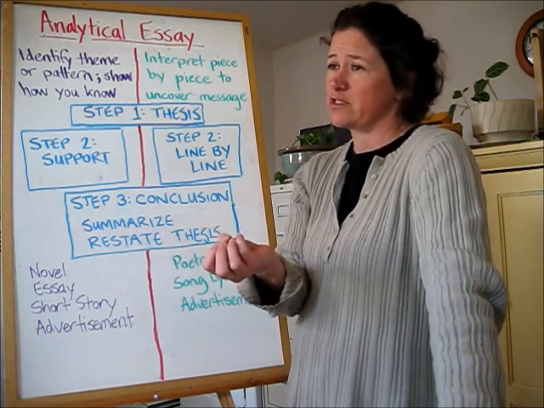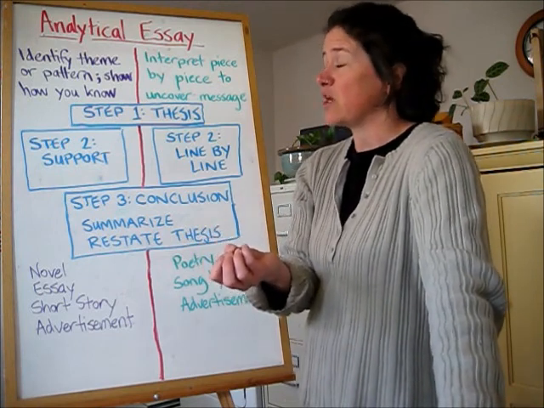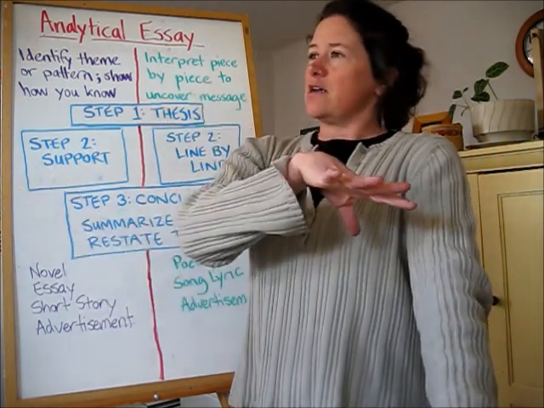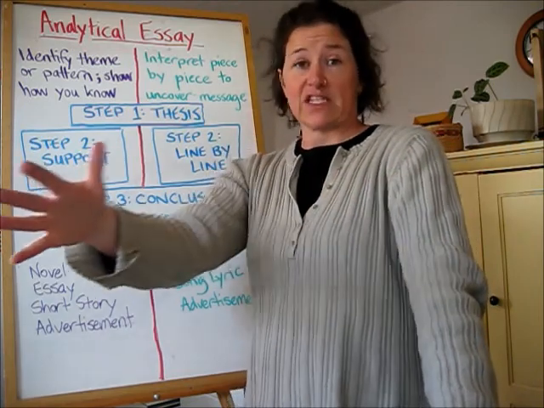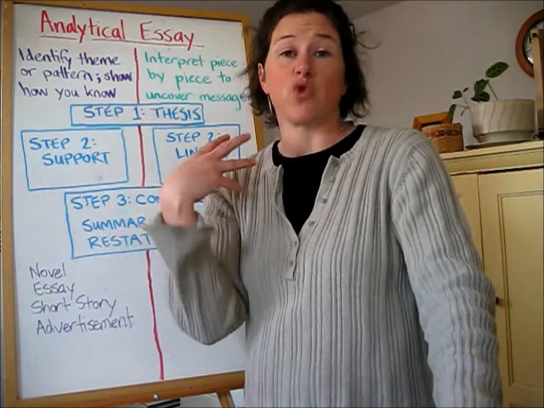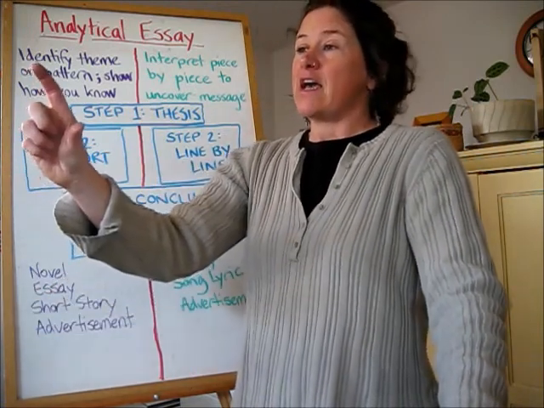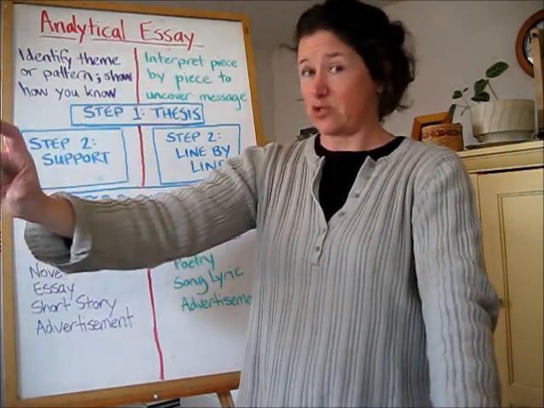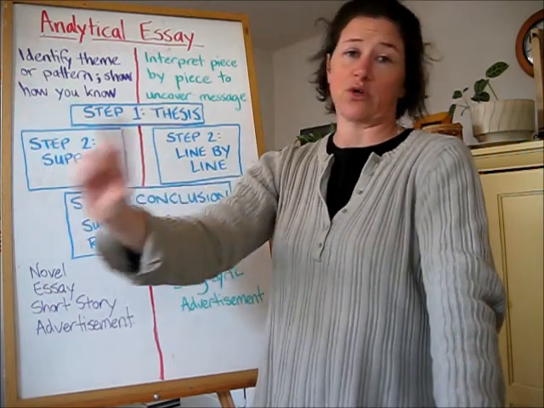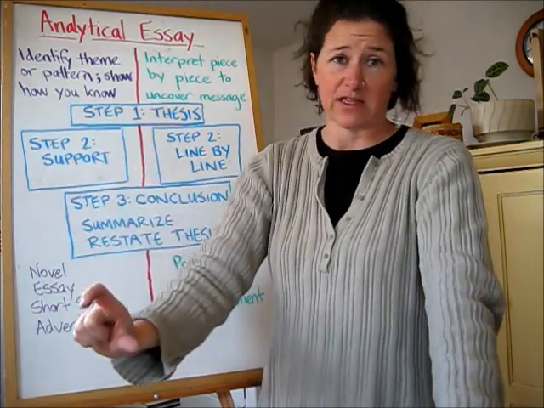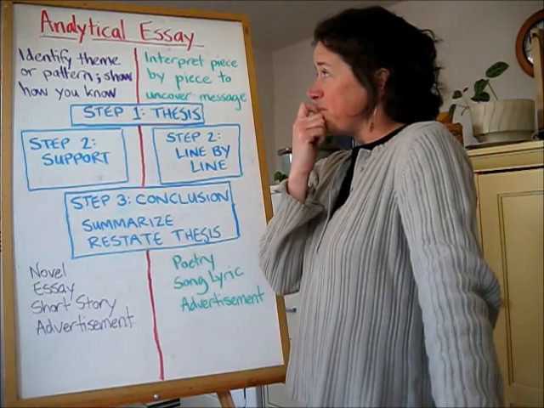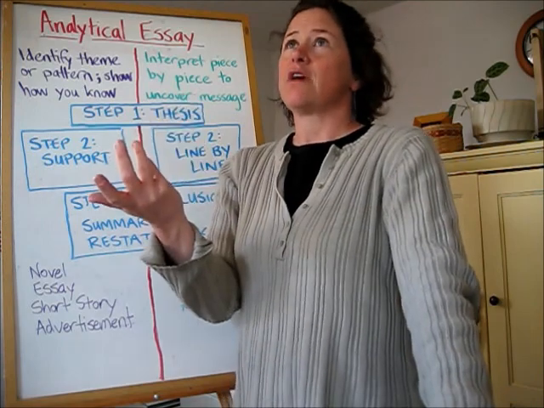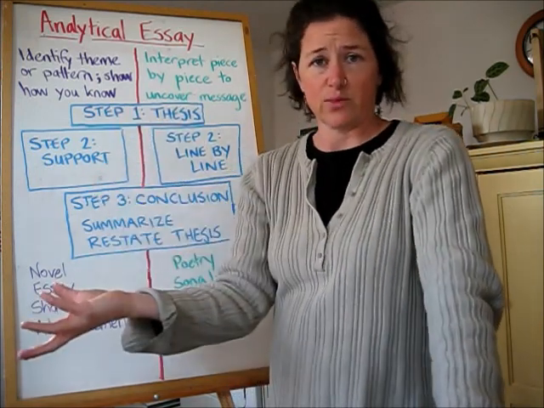Or if it were a novel, you might be coming up with a theme that exists within the novel and saying humans have the capacity for both good and evil. That's a strong theme in this book. And then your body paragraphs would be examples from the book that illustrate that, oh yes, this theme comes up over and over again, and it's clear the author was hammering away at this. So that would be a potential thesis statement. The theme that humans have the capacity for good and evil arises again and again in the book.